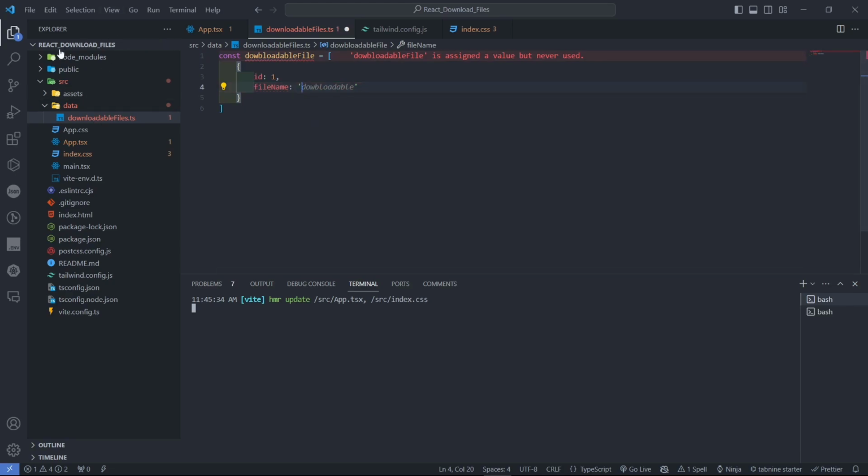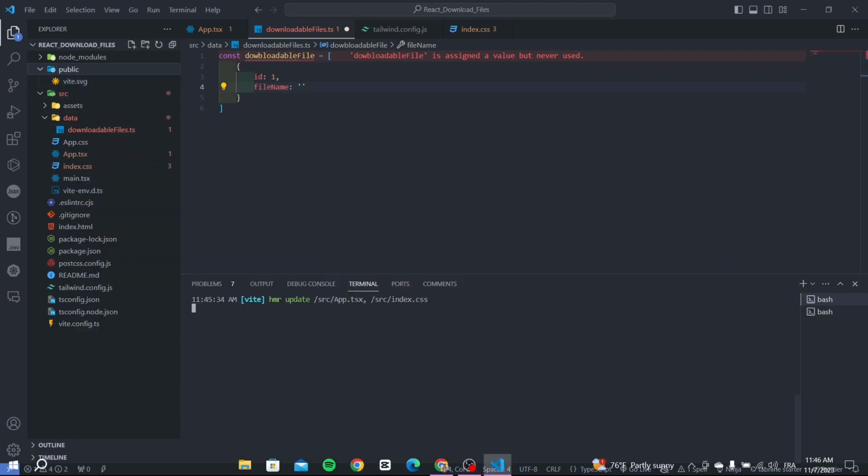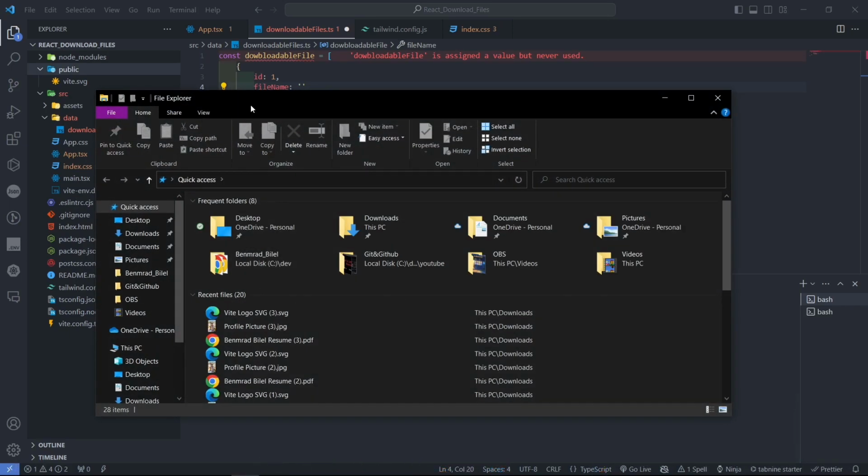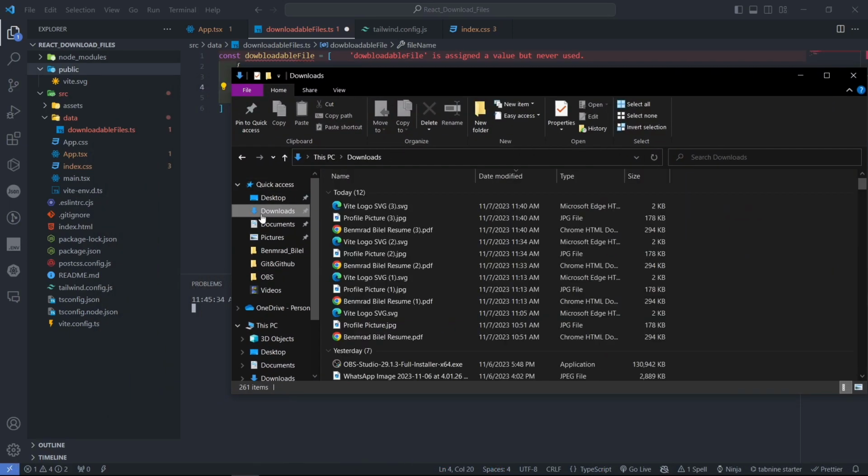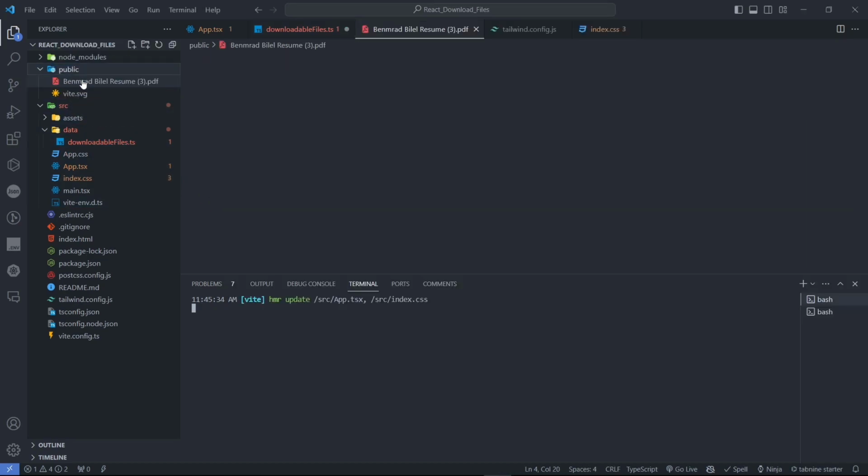and we need some. I'm gonna put my PDF and SVG and JPEG files in a public folder. Okay, so let me open my file explorer, and I'll take this one and I'll put it here.